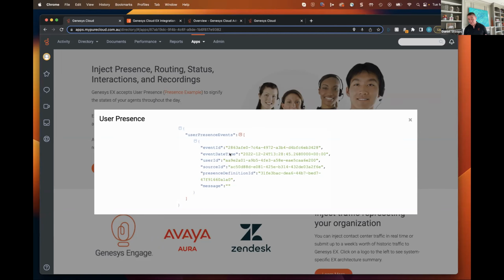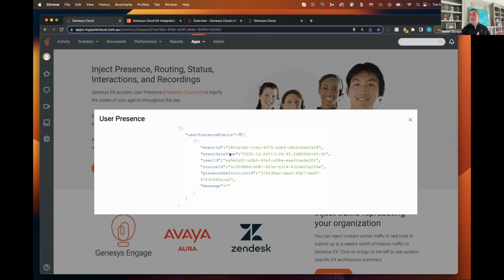What happens invariably, though, is you've got a contact center way over there, probably way over there somewhere, and you've got Genesys Cloud EX, and sometimes those connections can be severed for no fault of your own. The internet goes down in the building, whatever happens. So what Genesys EX does is it allows you to go offline for 1 minute, 1 hour, even 1 day, collect all this information.